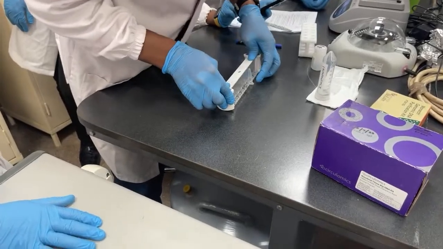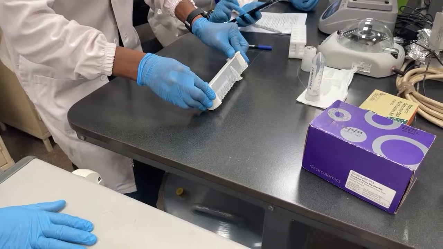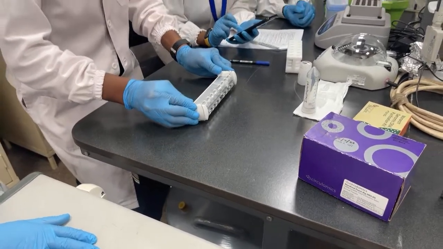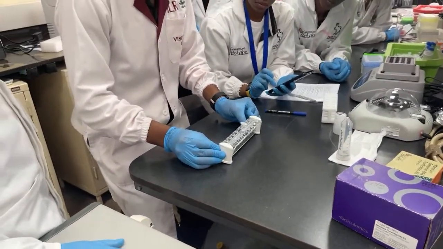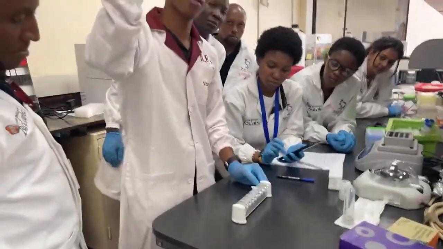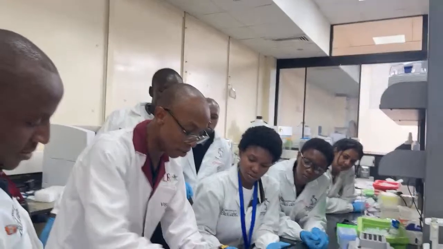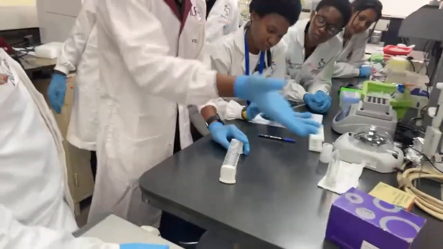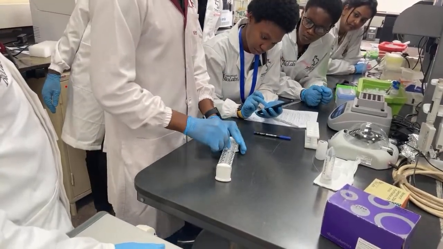The sample is at the top, it's going to be at the bottom, but you slowly tilt it back. So the idea here is to have the disc up there, so that when you open it, it's only the liquid here, and you can take it out, wash, take it out. That's what we're going to do with our samples.